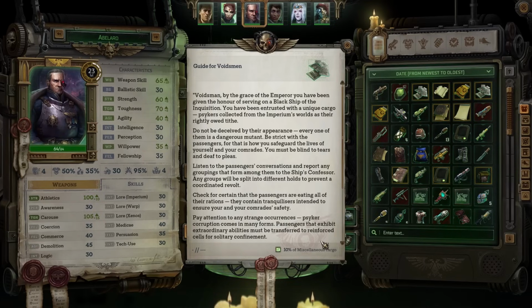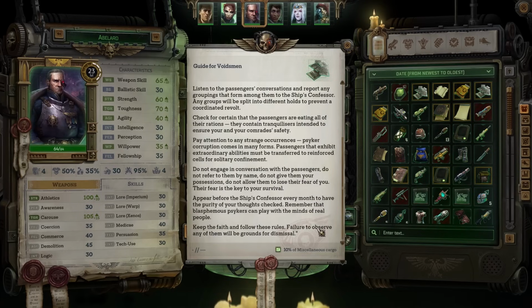You must be blind to tears, and deaf to pleas. Listen to the passengers' conversations and report any groupings that form among them to the ship's confessor. Any groups will be split into different holds to prevent a coordinated revolt. Check for certain that the passengers are eating all of their rations. They contain tranquilizers intended to ensure your and your comrades' safety. Pay attention to any strange occurrences. Psyker corruption comes in many forms. Passengers that exhibit extraordinary abilities must be transferred to reinforced cells for solitary confinement.